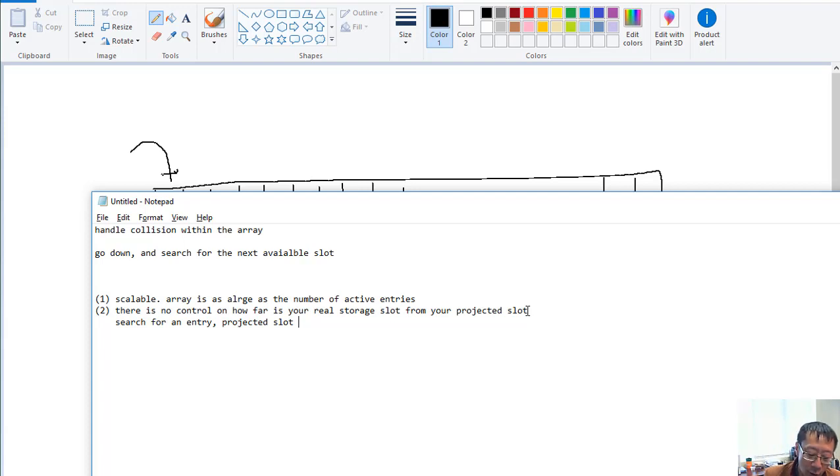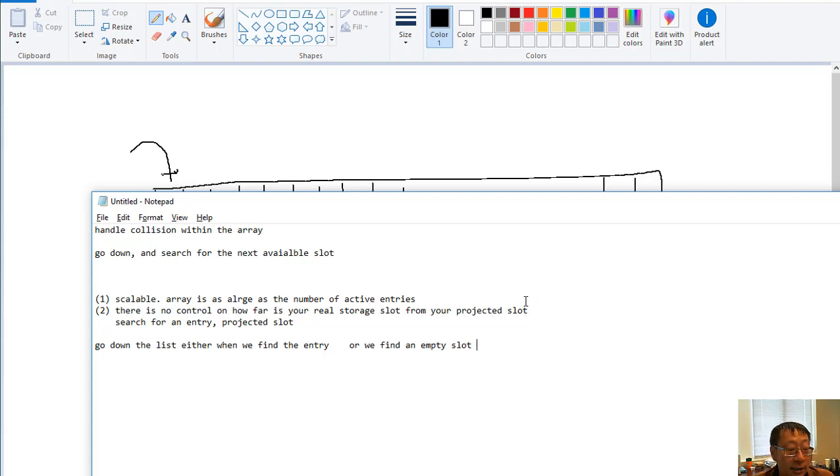So we need to go down this array, all the way down until we find the entry that we want, or we find an empty slot. If we find an empty slot, it basically means that if the entry you're searching for is in the system, it should have been added here. Otherwise, it's not in the system.